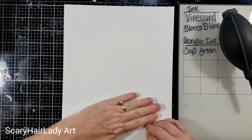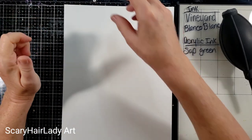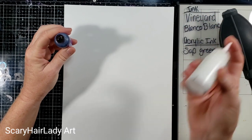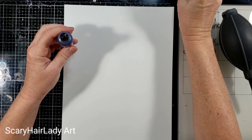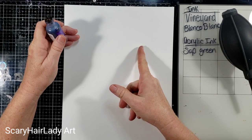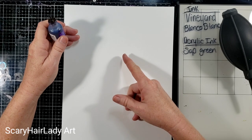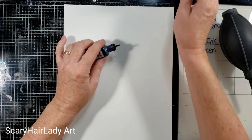All right, let me think. I think I want three flowers. This is the Blanco. Now I'm going to mix it. I gotta shake it. Okay, and we'll go this way and we'll start here.